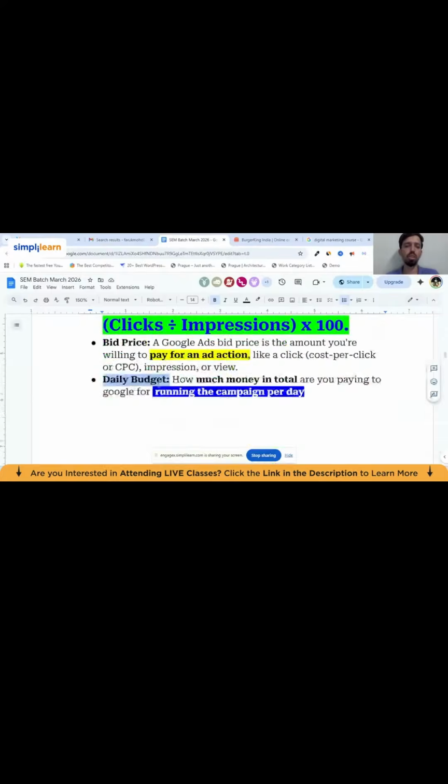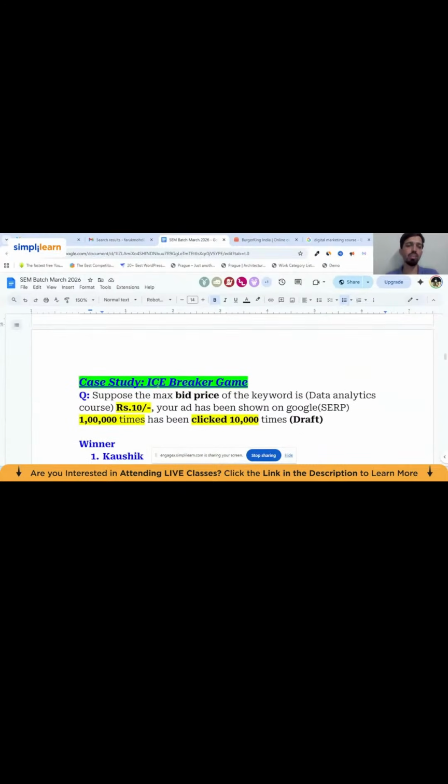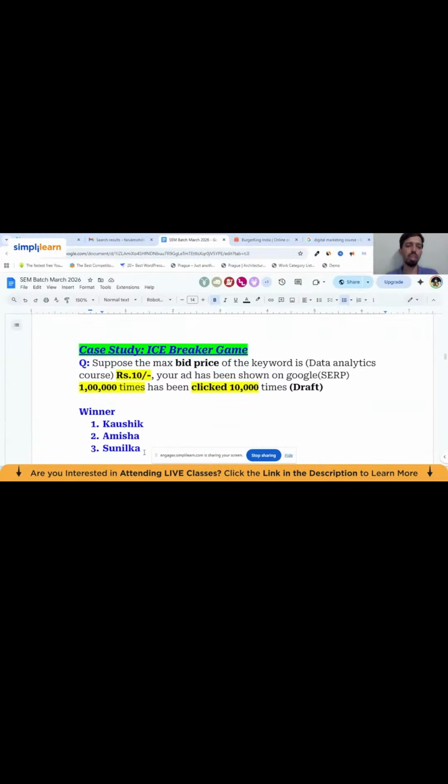So pull your phones out, for your calculator. This is the case study, and it goes in this format. Suppose the maximum bid price for your keyword is 10 rupees. Your ad has been shown on Google 1 lakh times and has been clicked 10,000 times.